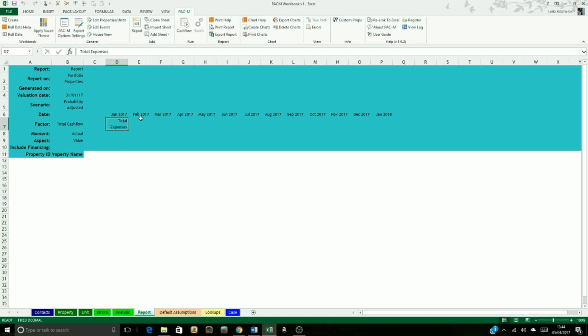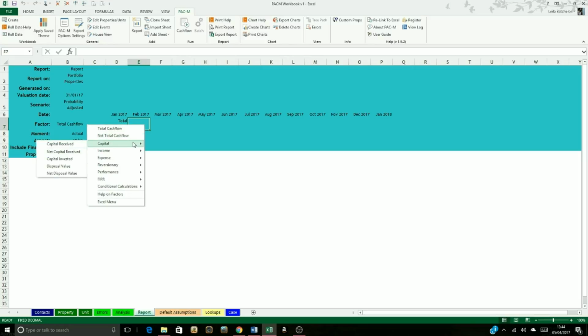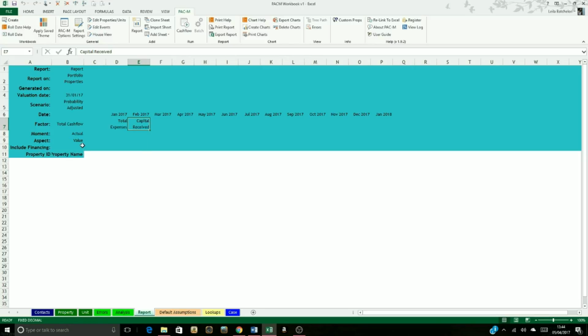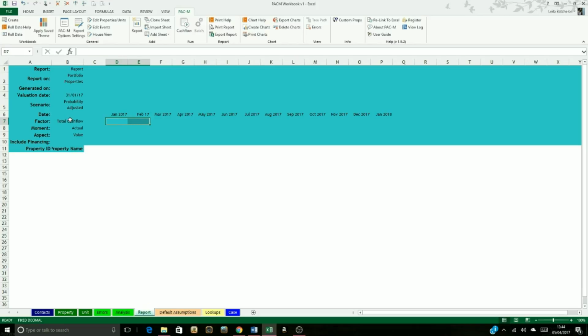So we can have total expenses, for example, next to capital received, and we can define that by both being in January 2017. But for now, we're going to keep our report to just show us the factor of the total cash flow.